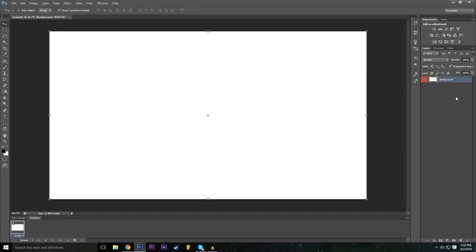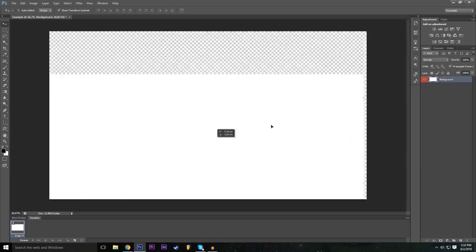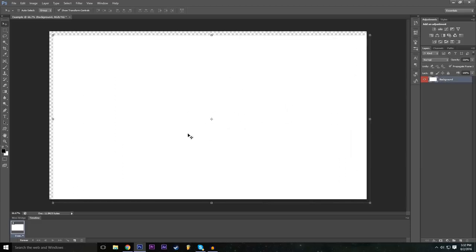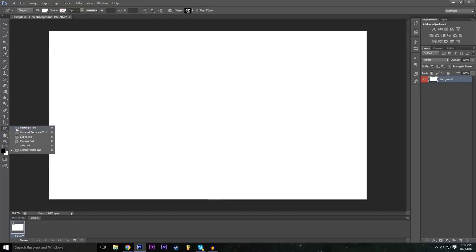Anyways, so now let's add a shape to this project. As you guys can see, we learned to use the move tool, which is quite straightforward. And then we're gonna learn to do more stuff like rotating. So the first thing we're gonna do to learn that is go down to this tool right here. As you guys can see, it's a little squiggly sort of shape. So we're gonna right click on that and select the rectangle tool.